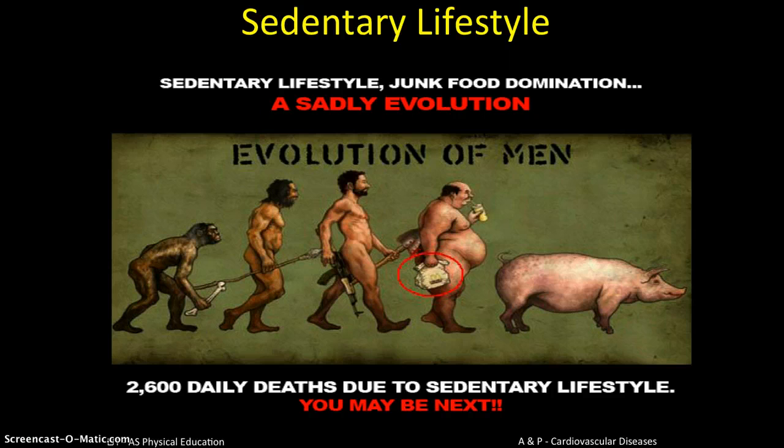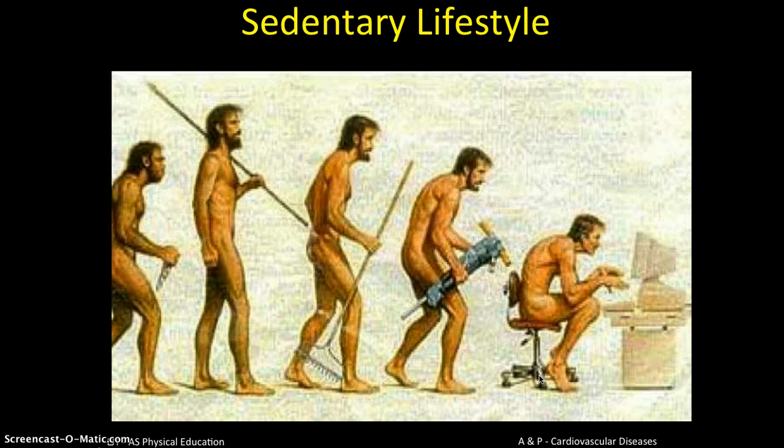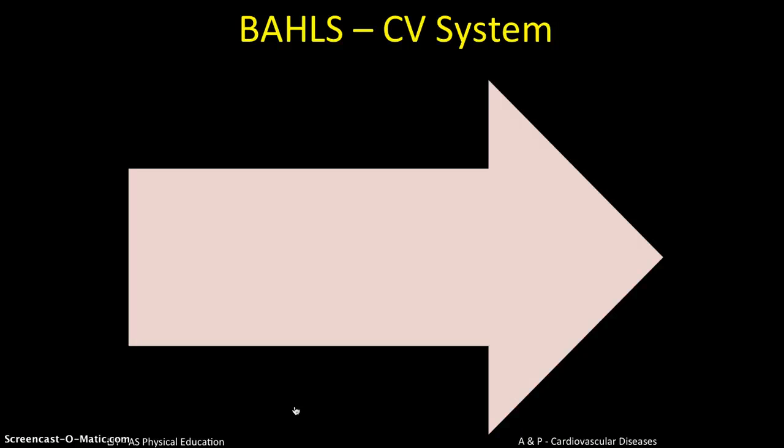Now, coronary heart disease is very much associated with our lifestyle, what we eat, and what we do. So this image clearly shows how we may have evolved, but actually we may have evolved into something which might not be quite as good for our health. And we've become quite sedentary, obese, and we don't particularly have good nutritional intake. And similarly, this image again implies that our lifestyle has become very automated, computerized, and we lose the healthy benefits associated with our cardiovascular system from being much more dynamic and active.